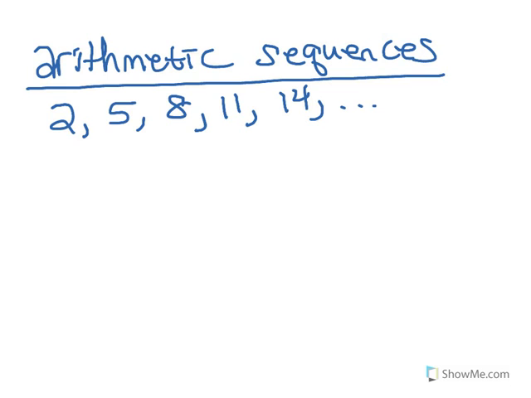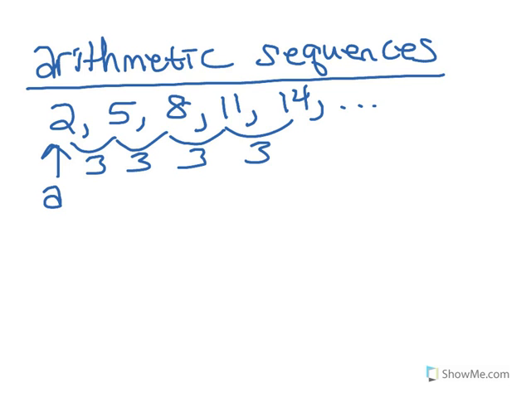So as promised, let's start with arithmetic sequences. Here before you, you see an example of an arithmetic sequence. An arithmetic sequence is built on repeated additions of the same number. In this case, we start with a first term of 2. We'll give that term a name, a. And then in generating the other terms, we repeatedly add 3. 2 plus 3 is 5, 5 plus 3 is 8, 8 plus 3 is 11, and 11 plus 3 is 14, and the ellipsis tells you that that pattern is going to continue indefinitely.